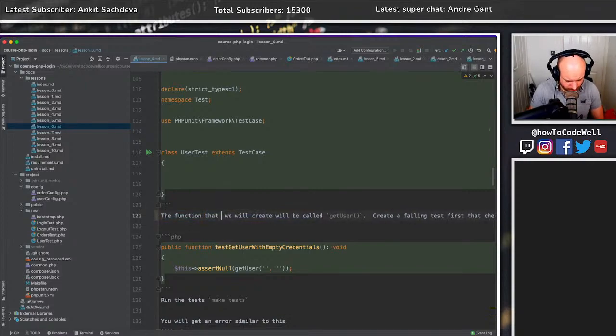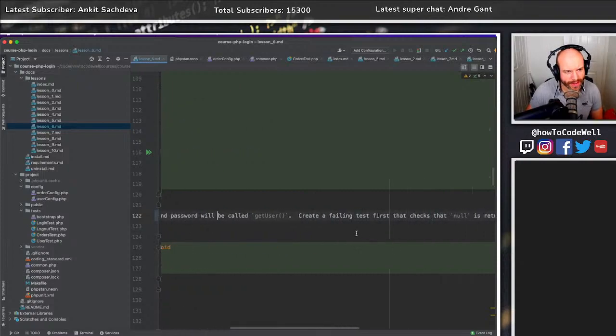The function that fetches the user by the supplied username and password will be called getUser.